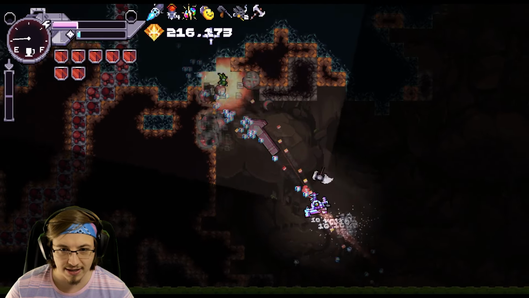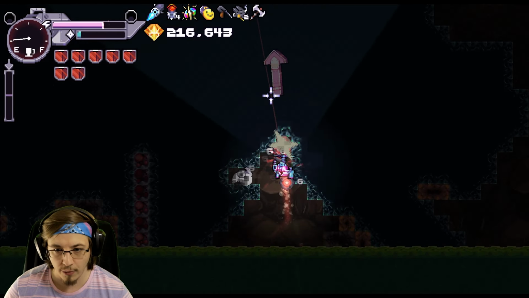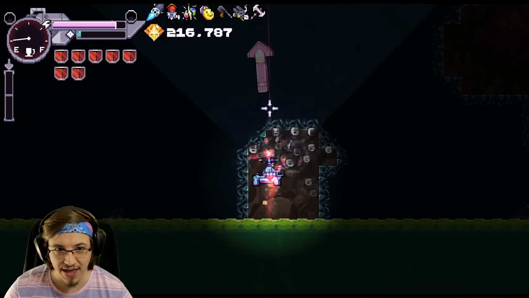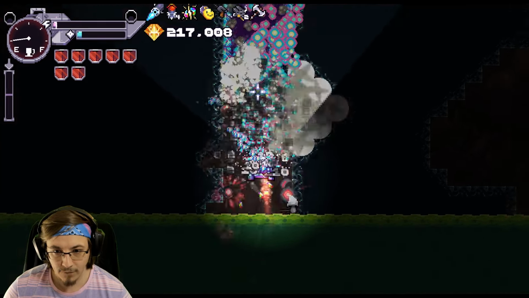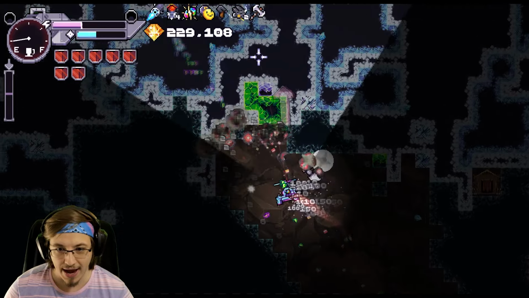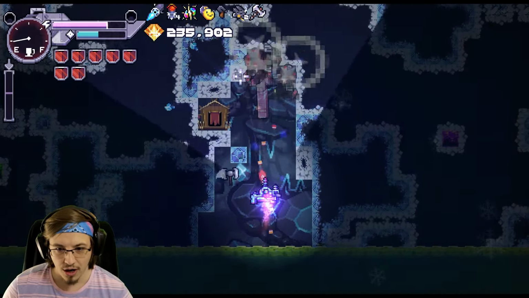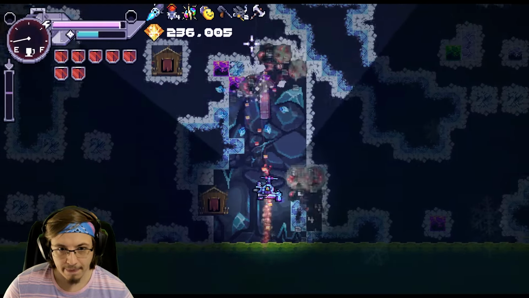Far more bullets per second. Oh my god. No, we kind of got trapped. We kind of got trapped saving that guy, dude. What? Okay. Oh god. Okay, we ulted. Oh my god, get me out of here. Oh god, I got slowed. Oh god, dude.